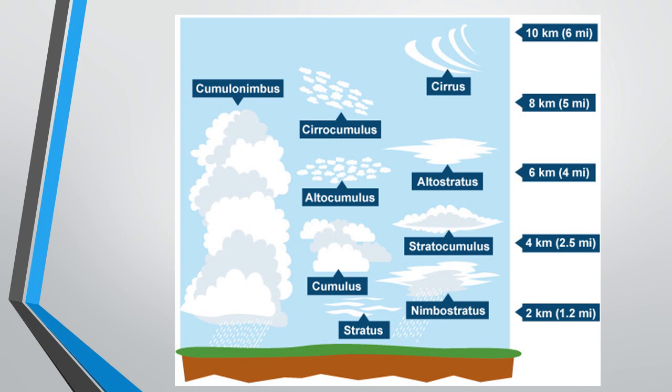Low-level clouds include stratus and stratocumulus clouds that occur between the surface and 6,500 feet. Vertically developing clouds include cumulus and cumulonimbus clouds and range in development from the surface to 45,000 feet. The heights of the bases of clouds used to designate cloud families can vary with latitude. At extreme northern or southern latitudes, high-altitude family clouds can be observed at much lower altitudes.